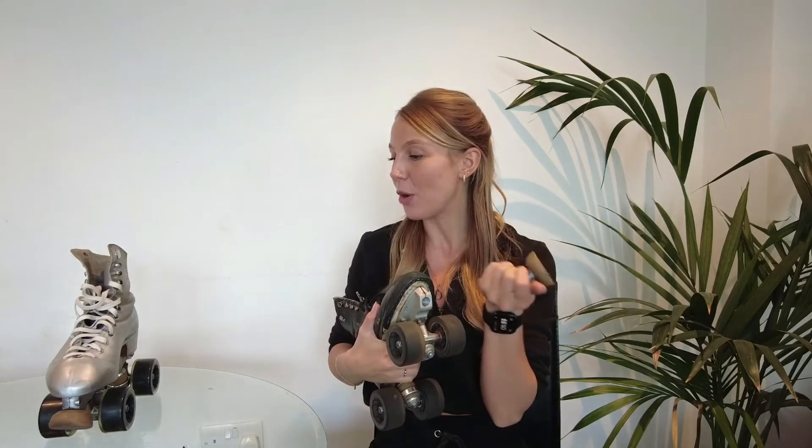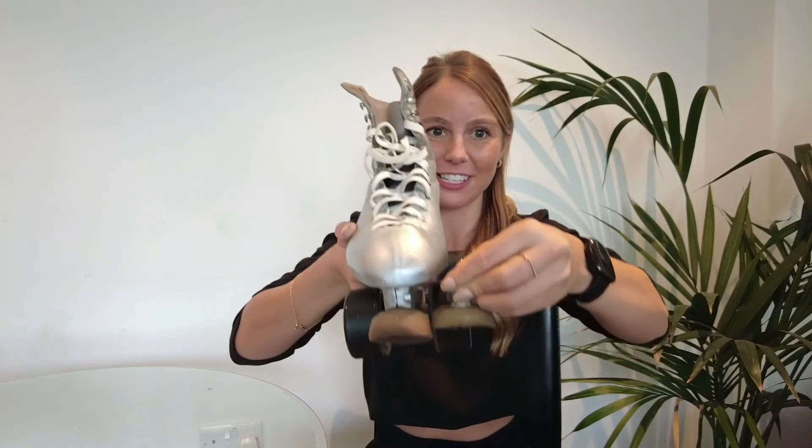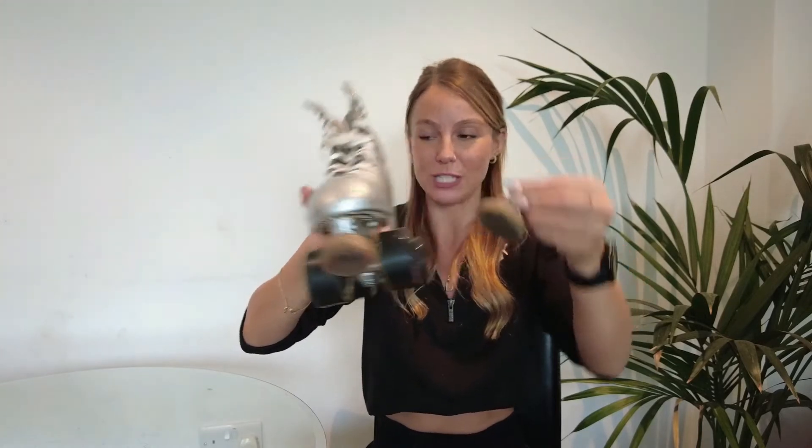So to replace this one, I'm going to use one from my silver skates that I never wear. I haven't worn these in a long time, but as you can see they are much, much less worn down. Even though this one isn't brand new, it is still kind of newish and definitely has a lot of wear time left. I'm going to switch it so that I don't have to deal with a fully new one. It's quite a big difference — that is why I'll be switching them over.